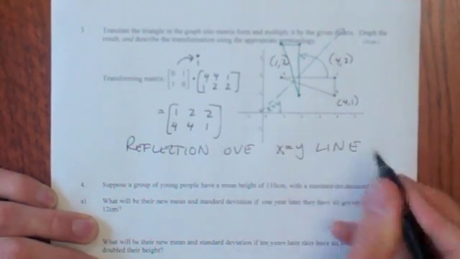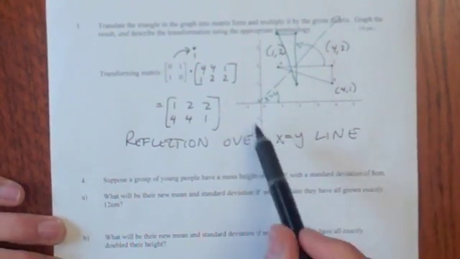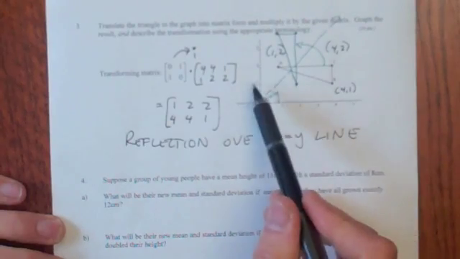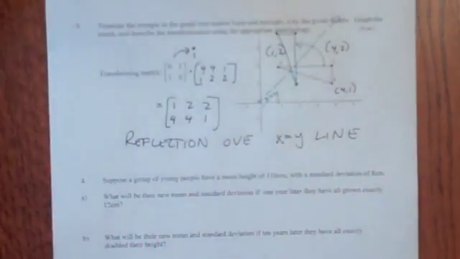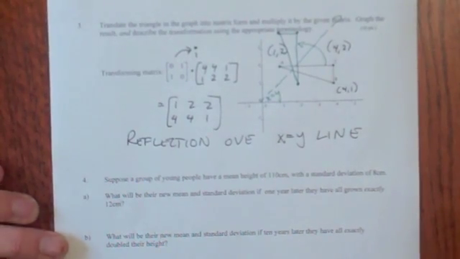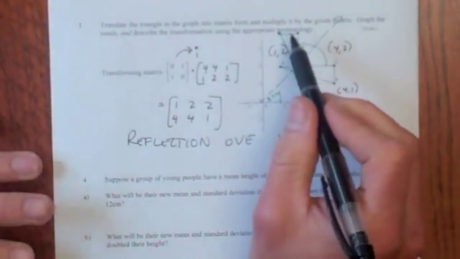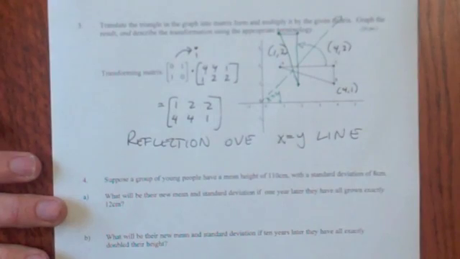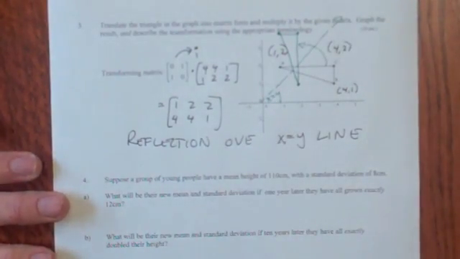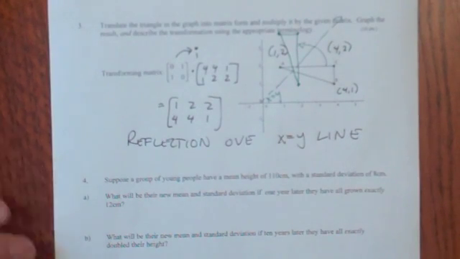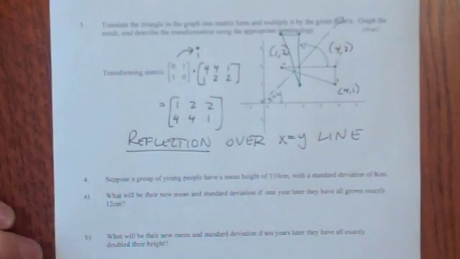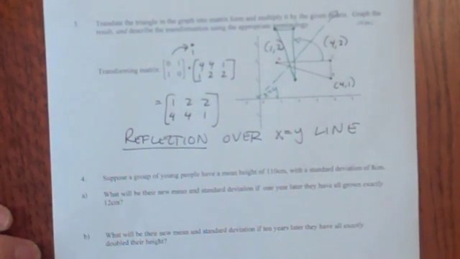Now this is one of the tougher ones. On the test it might not be that complicated. It might be simply a reflection over an x or a y axis. It could be scaling, getting larger in one direction or the other. So just tune in to that. The appropriate terminology can be found in the book. Translating is when you slide something in the same orientation. Rotation is, as it suggests, and reflection is pretty clear. But that's how you would describe that, as a reflection over the x equals y line.